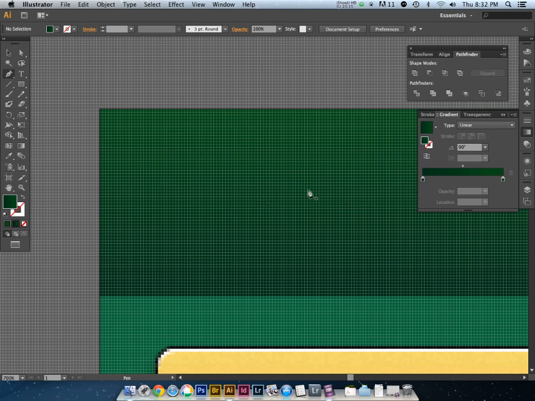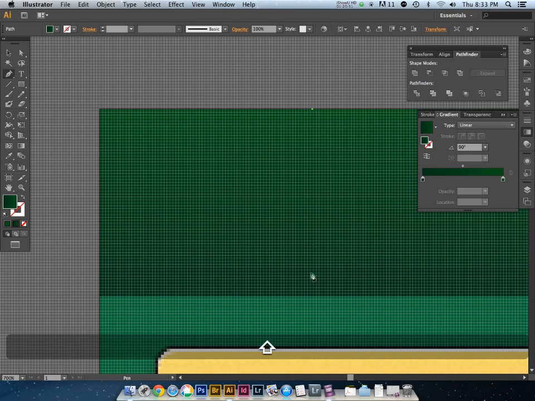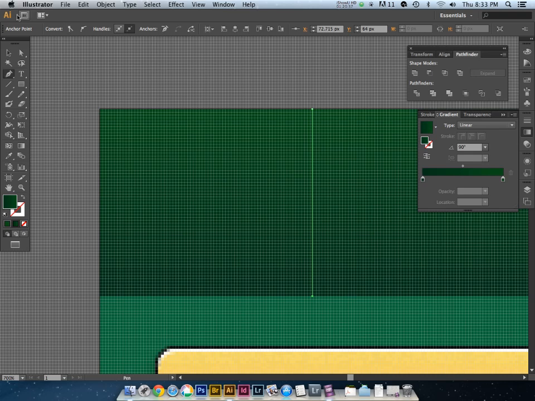Of course, now we have our pixel grid, and I've selected the pen tool. I'm just going to draw a straight line, okay? And I'm going to draw that line from the top to the bottom of this rectangle that we just drew. So I'll do one click with the pen tool, and then I'll hold the shift key down, and then click near the bottom of this shape now, okay? So I have a line selected here.